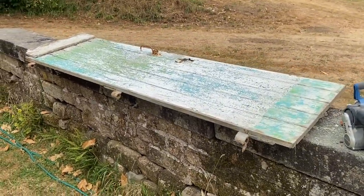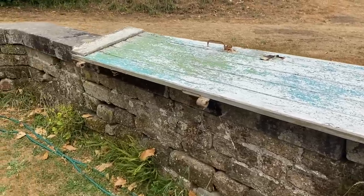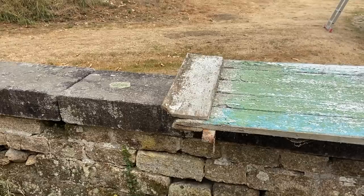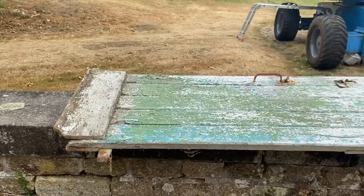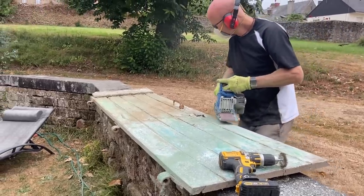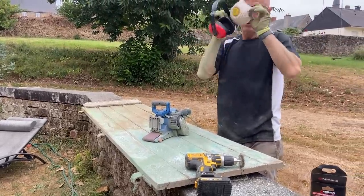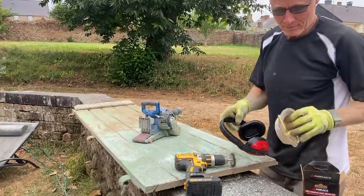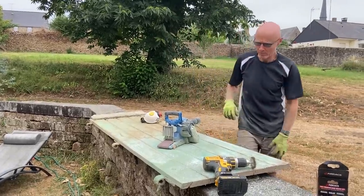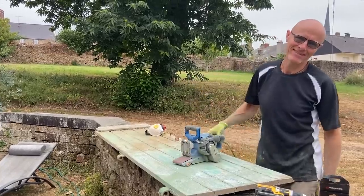Right, new doors underway. Just in case we're giving them a good sanding and we'll see if they need priming and then paint afterwards. We're definitely going to have to repair the bottom — they've really chewed away at it. It looks like the previous owners just stuck the board on there for the moment, but we'll put something to match the other one. Looks pretty simple and hopefully we can get some paint on later. Another day of sanding — another horrible job. Sanding is the worst job in the world. Well, painting is probably the worst job in the world. Yeah, it's boring, but you can see quick results with sanding — though it's still a horrible, dusty job, hence why I'm out here.